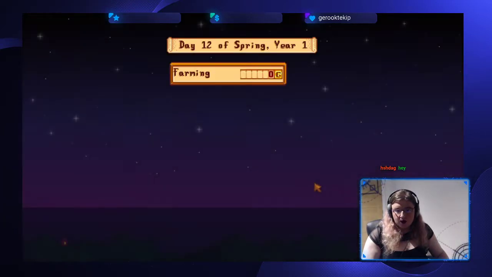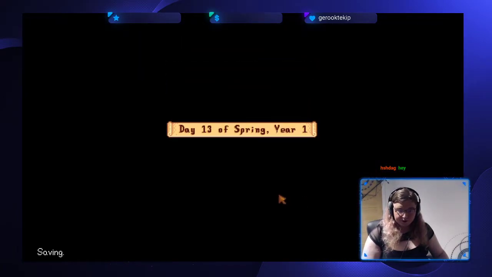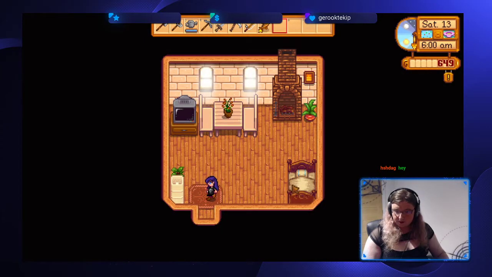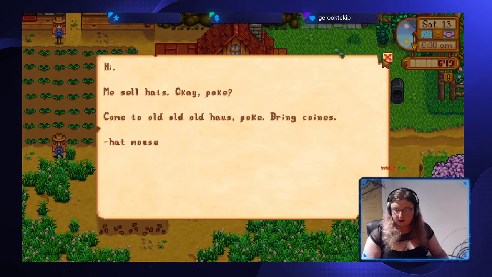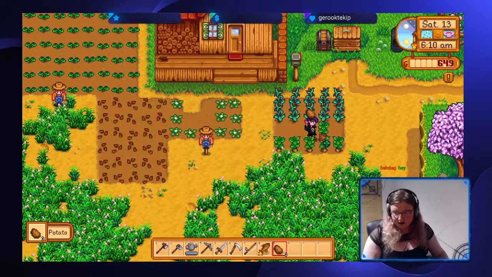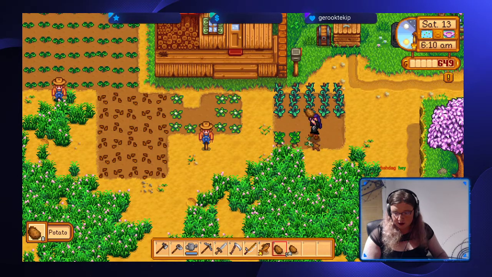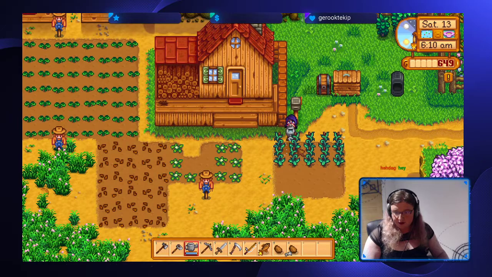Aha! And now we can make a crab pot. Me sell hats, okay, Poke? Come to old house, Poke. Bring coiners. So, at the very least, that's a little bit less watering that we need to do now.